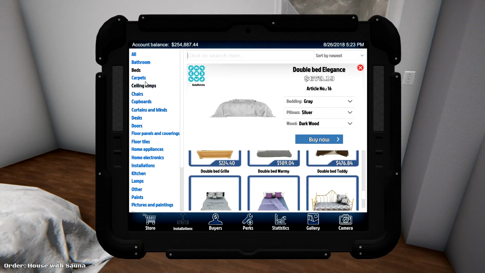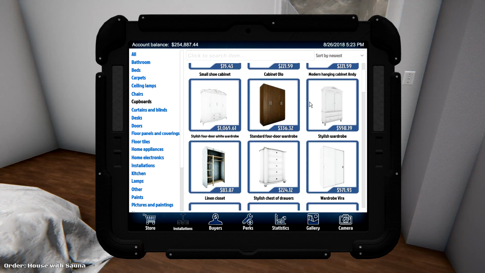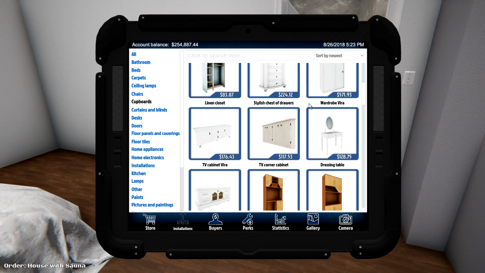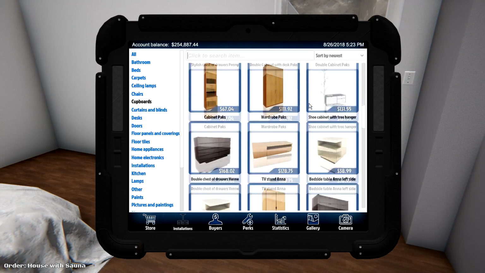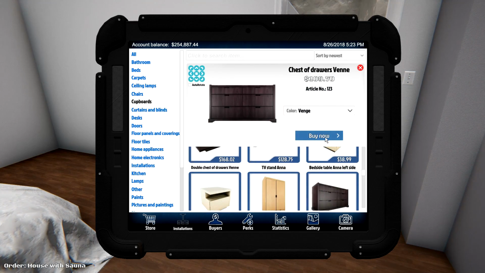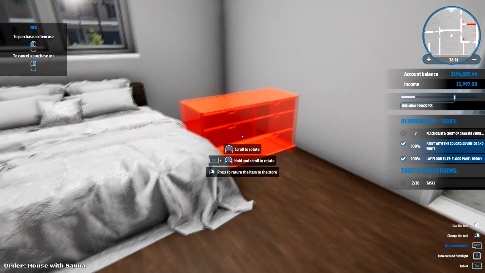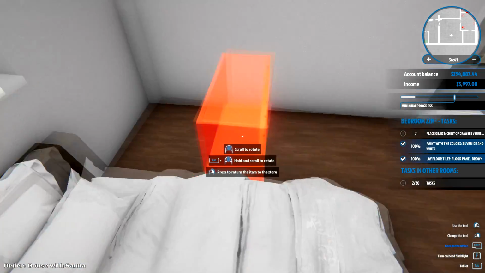Chest of drawers, chest of drawers. Chest of drawers. Give me. Chest of drawers. Give me now. That one. And it doesn't say what color. So I will do it white. Because I want to jump on the bed.